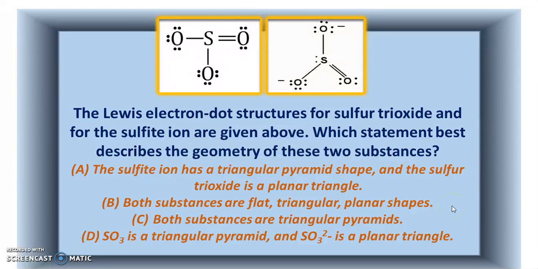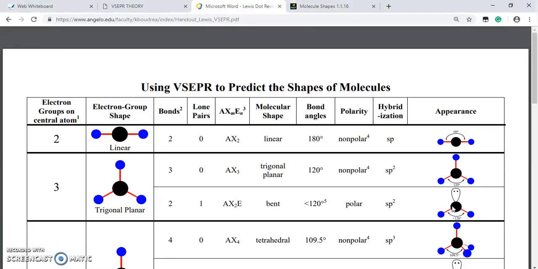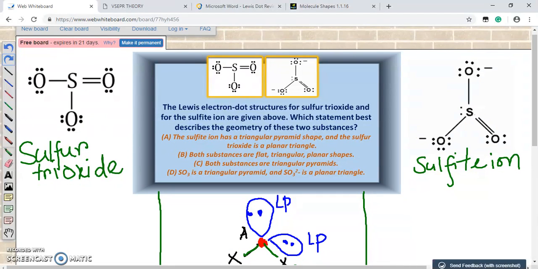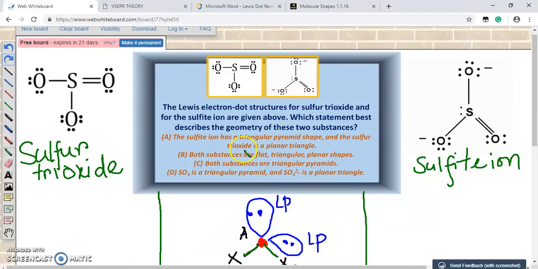I will suggest you to pause the video here and try to figure out the problem by yourself. Hope by now you have already figured it out. Let us now do it together. Here we have these shapes in a much bigger and cleaner version. This is sulphur trioxide and this is the sulphide ion — these are the Lewis electron dot structures of them. If you look carefully at the answer choices, you will see that there are two options for the molecular geometry: one is a triangular pyramid shape, the other is a planar triangle, and all the other answer choices are just a combination of these two.